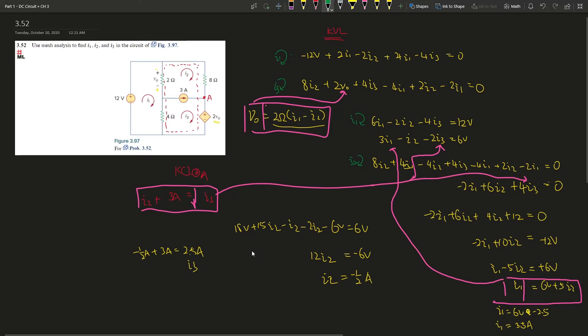So let me just write it clearly, and yeah, it's always good to write your work cleanly. It's easier for your professor or your grading TA, so you have a lower chance of getting a wrong answer just because they can't find it. So i1 is 3.5 ampere, and then i2 is negative half ampere, and then i3 is 2.5 ampere. And this is how you solve this problem. Always remember that after applying the mesh analysis, you might not have enough information, so therefore you have to typically use Kirchhoff current law at a node to draw conclusions and draw relationships, and then find enough equations to solve all the unknowns.